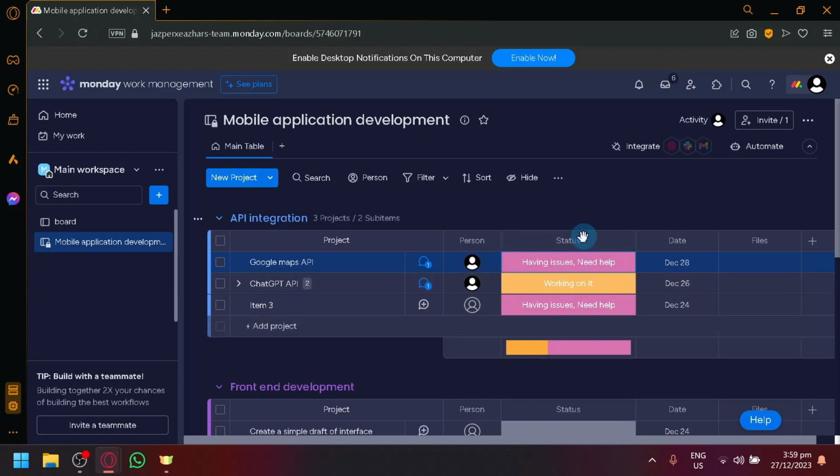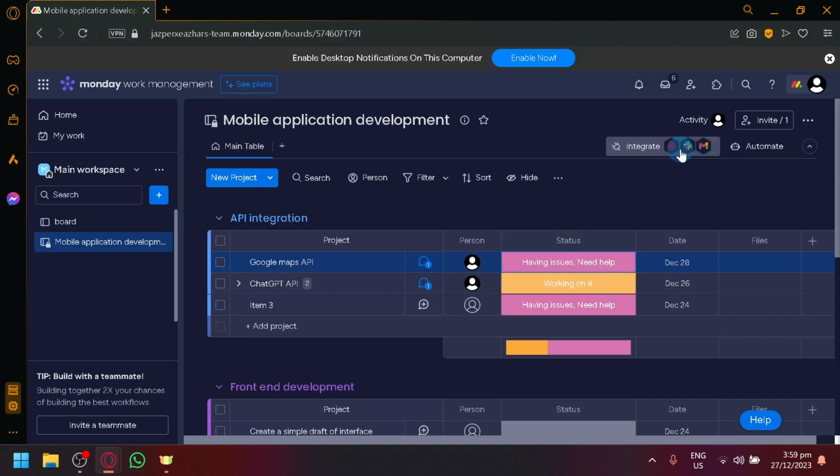And of course, based on the name of the status, it means that someone needs help on their specific task. And I would like to create an automation wherein I would be informed when someone needs help just like this. And I would love to be notified whenever I need to help or give some assistance.